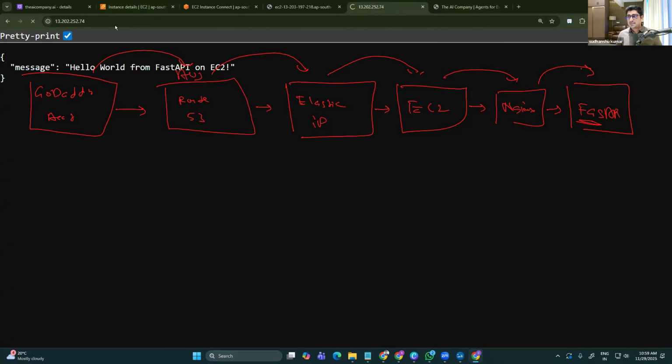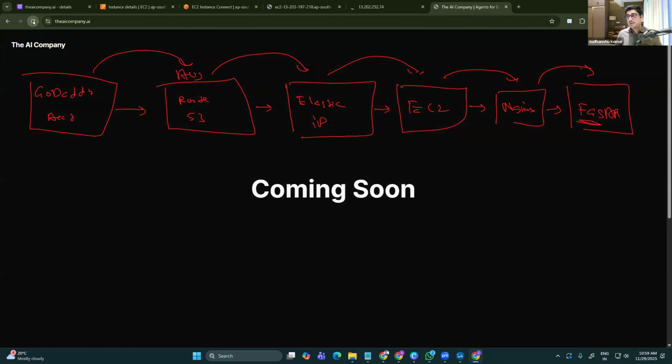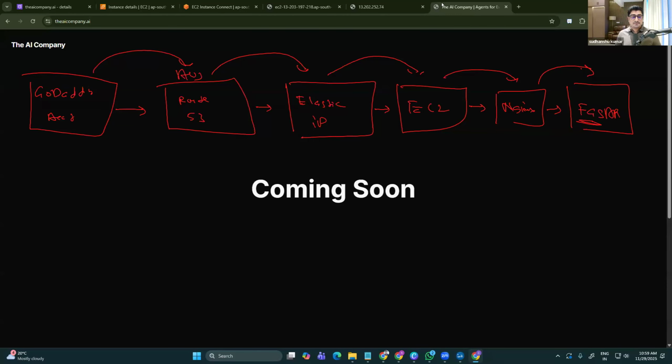So this application is still running. If I have the IP address directly, I will be able to access it anytime, right? But if I have mapped it with the domain name, then with the help of this domain also, I will be able to access it. So that's the whole story we have discussed today. Is it making sense to all of us? Yeah. This is how any application and every application which you build, you can make live to the entire world.